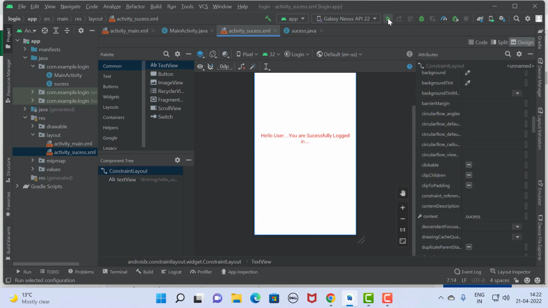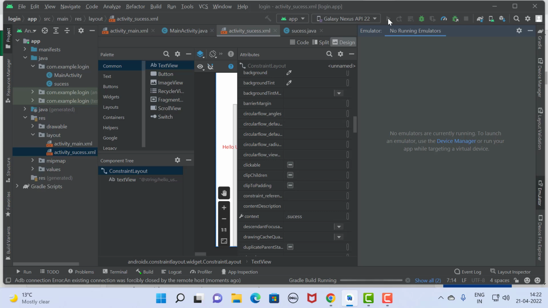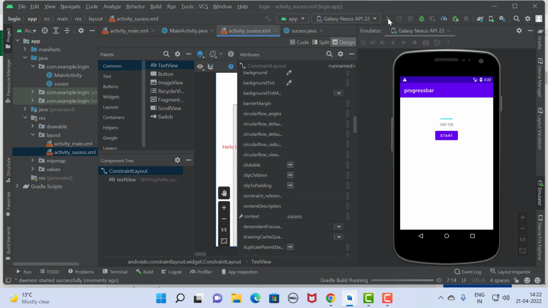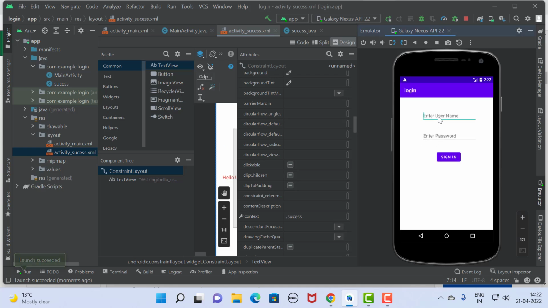Now run the application and check the output once. Check the output. Password is 12345. Click on sign in button. Now you can easily identify your code is correct and you are successfully moved to the next activity.